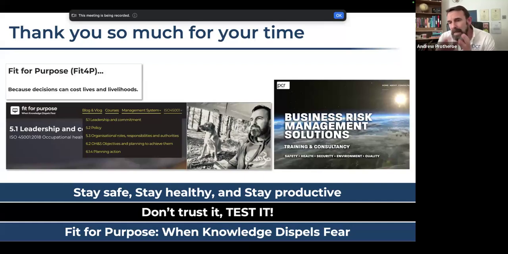You don't want a massive ton of documents. You want to look back internally and work bottom up. Don't work top down. Don't get the standard and start going through. Look bottom up. What are we already doing? And then you're going to tick off a load of those clauses, not in a tick box fashion, but in a way of satisfying the requirement of the clause, because it's just a good thing.